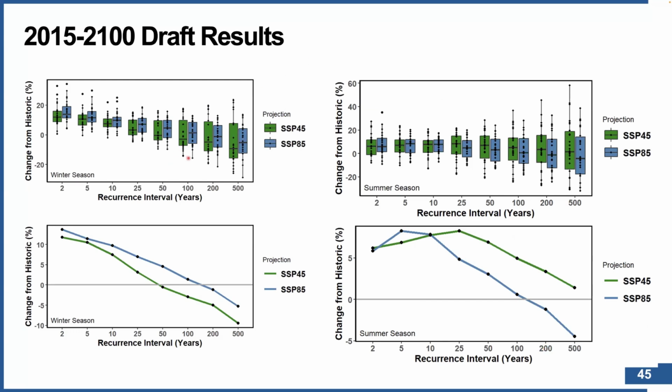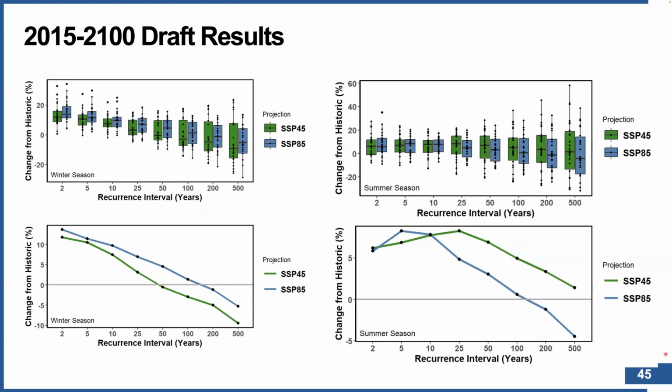Now, quantifying that range of variance through recurrence intervals is also very important. So in this particular case, in the winter season, you'll notice we're showing an increase through all the 26 models. Box and whisker plots show the median, the 25th, 75th, and the whole range. But then as we get to more rare recurrence intervals, those values begin to decrease quite a bit in the winter season. However, in the summer season, we see more of a steady outcome through time. And then as we get to more rare recurrence intervals, a decrease. Again, having that information by season and how things are changing by various recurrence intervals is very important.